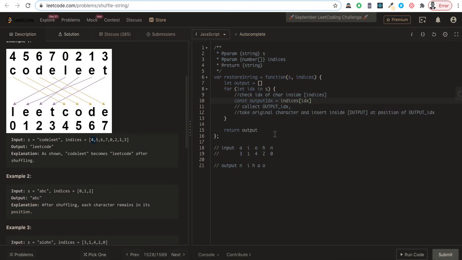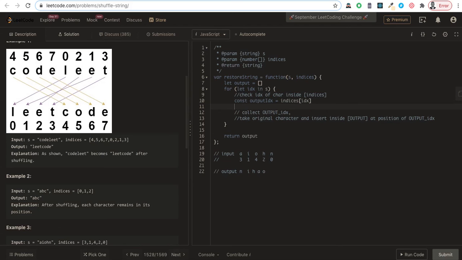Okay, so this is the output index, and this is what we just collected.